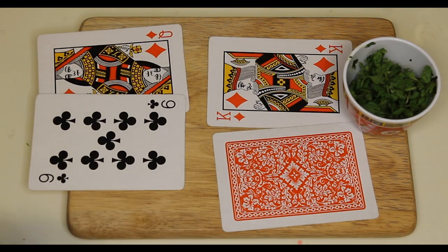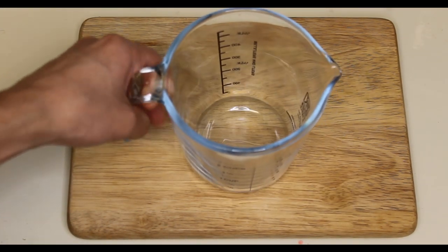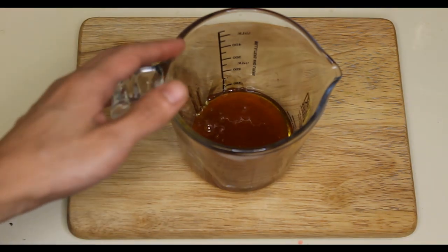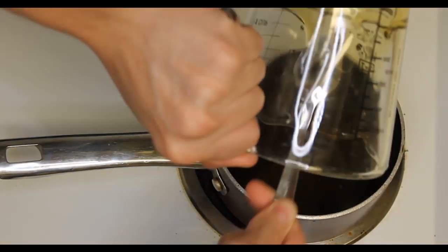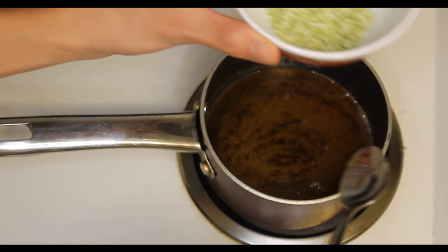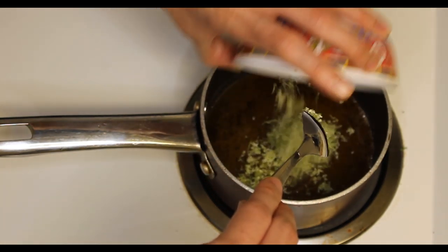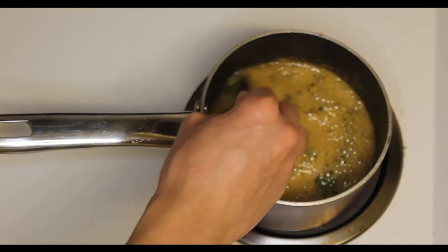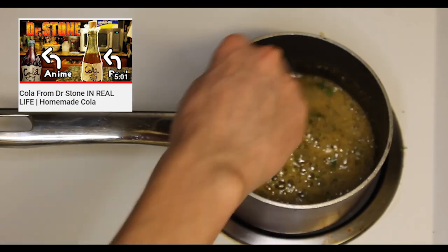Now I'm going to try to crush the cilantro — apparently it crushed me in a game of blackjack, so I guess I'm not going to crush it. Next, we're going to get the rest of the honey that I have. Hopefully it's enough. Looks like we have half a cup. So now I'll put it in a pot on low, and we're going to heat this up and caramelize it until it smells or feels burnt enough. We're also going to add the lime zest I zested earlier and the cilantro leaves. We're going to strain it later anyway. Crushed cilantro — yes, I'm aware I did not do that again. But I got recommended doing this method as well.